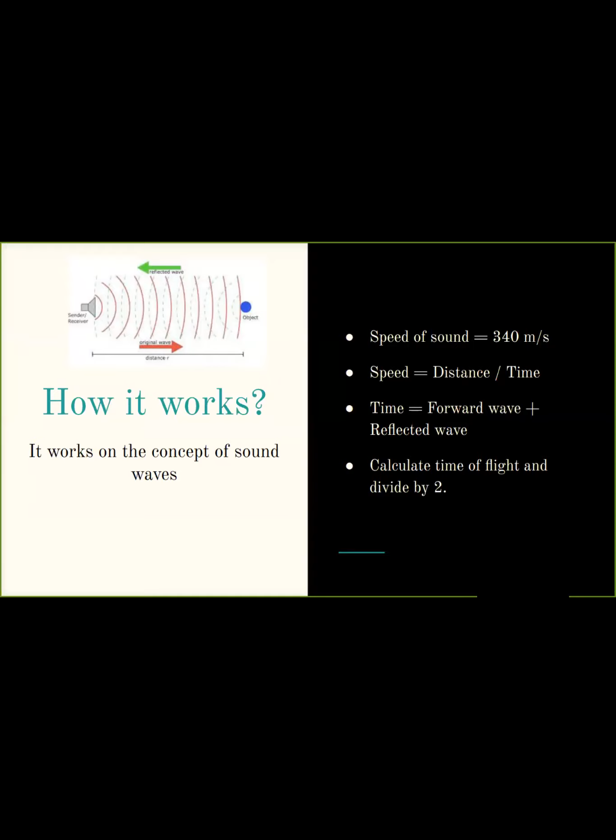Now, when we consider light, do you know at what speed light travels? Sir, 3 lakh kilometers per second. Yeah, 3 × 10^8 meters per second. That is the speed of light. Similarly, even sound has a speed. The speed of sound in air as a medium is 340 meters per second. Sir, I heard that in water it is a little bit faster.